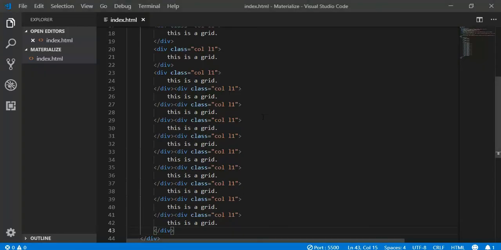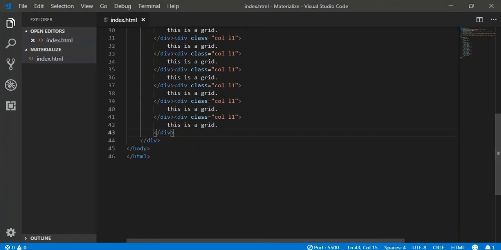So you can do that, and you will have better control over your screen. In grid system, we have the prefixes S, M, L and XL. S stands for small screens, that is mobile devices, M stands for tablet devices with a medium screen size, L stands for desktops, and XL stands for large desktops.